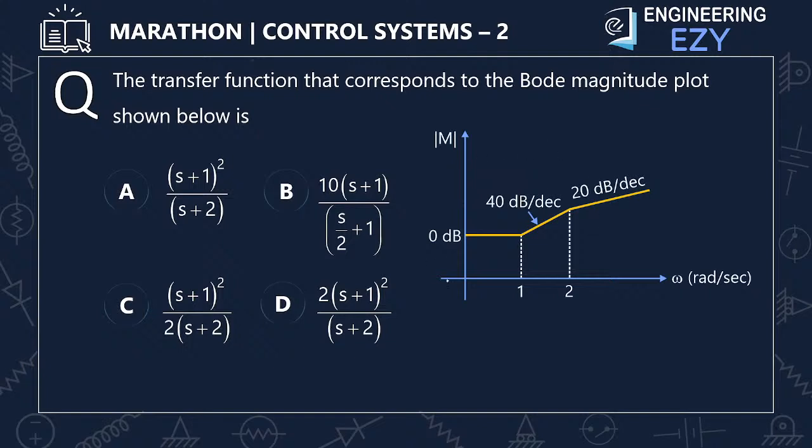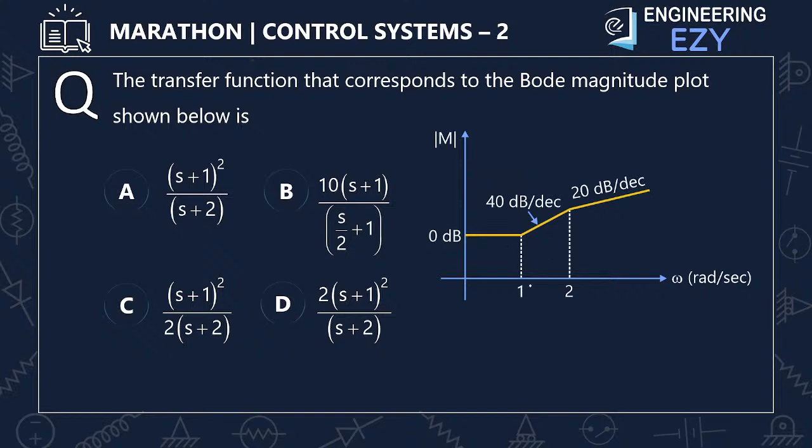If the Bode plot is given, a magnitude versus frequency plot or asymptotic magnitude plot is given, what is the transfer function? Anyone can give the answer to this question because it is a type 0 system. Starting slope is 0 dB per decade. So what is the correct answer? Try to give the answer to this question.